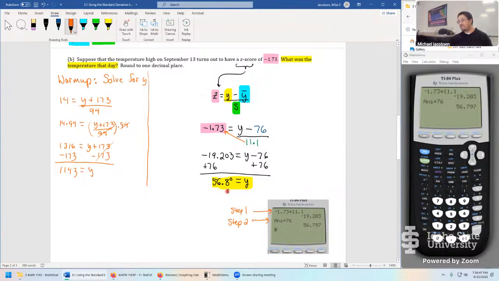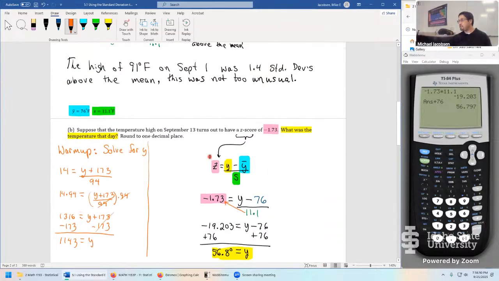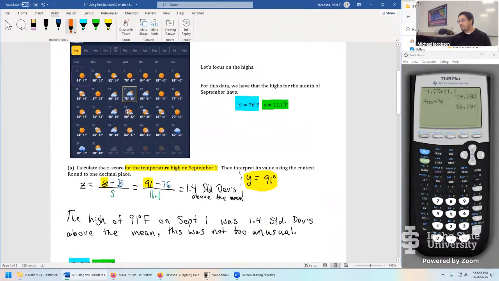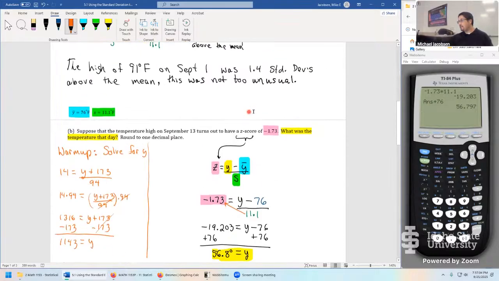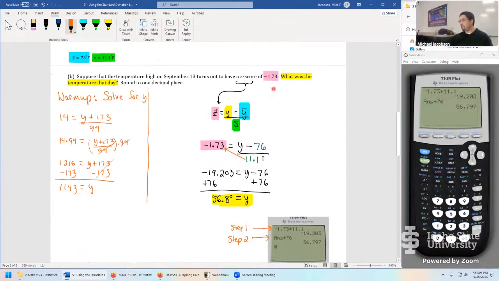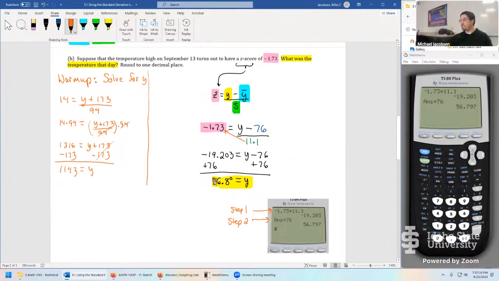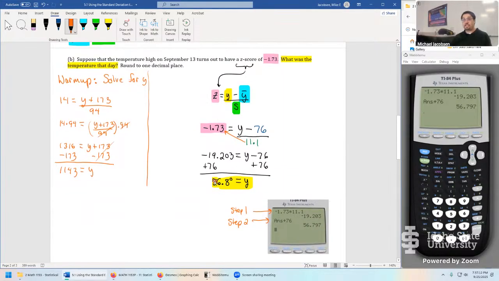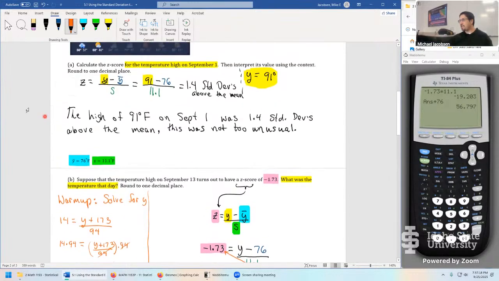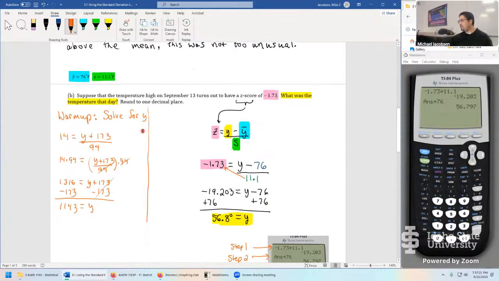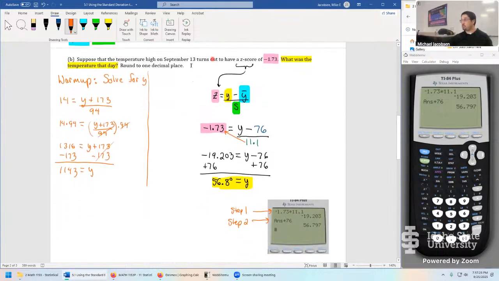Okay, just for the sake of satisfying our curiosity, what really happened on September 13th in 2024? Nothing unusual except that the temperature was actually kind of warm, 69 degrees, still cold relative to the average, but not by as many standard deviations as we said. We said nearly 2 below, and that gave us the 56.8 degrees. So these are the kind of problems that you're going to see on the MyStatsLab homework. Some of them it's computing z-scores. Occasionally you're giving interpretations like these, and a couple of them involve solving equations like this one. So we'll be sure to practice this again on the next problem.